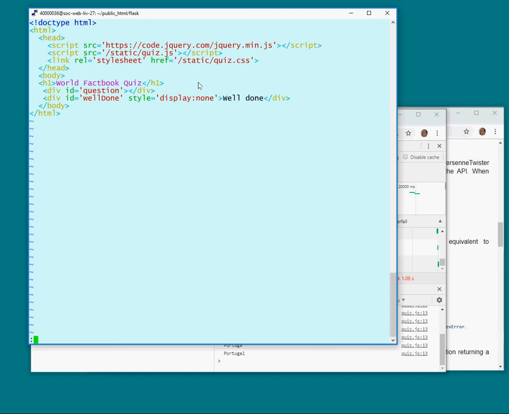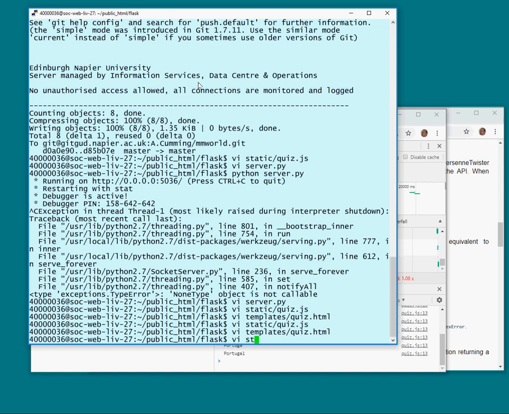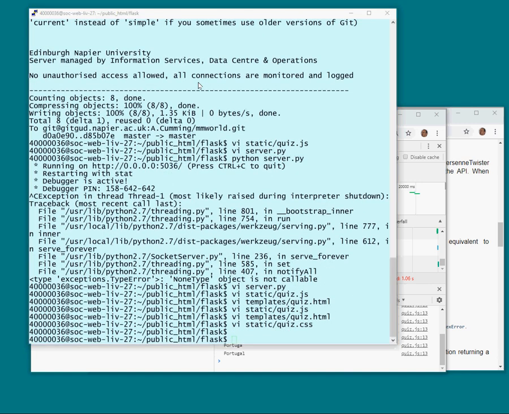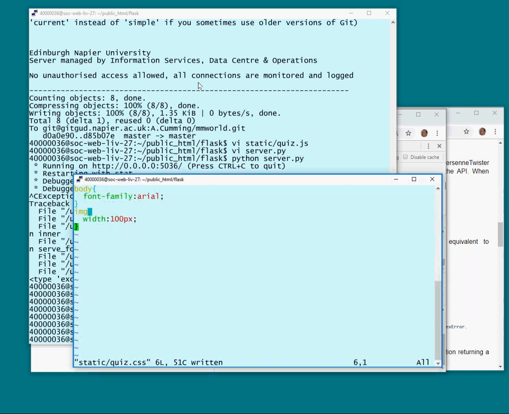Okay, so quit that and vi static quiz.css. Oh, we're already running that one. Okay, so here's the CSS. So the message was, if you remember, hash well done.